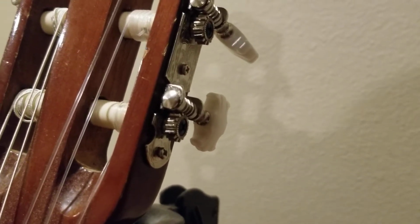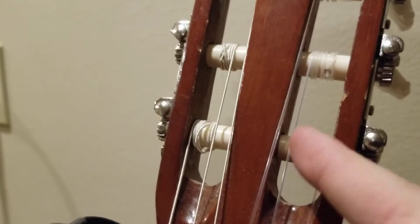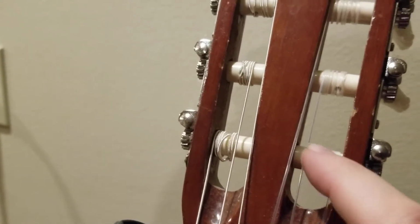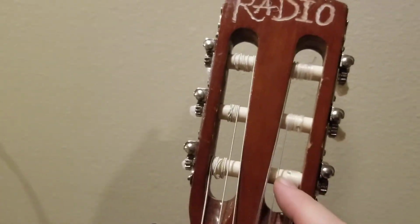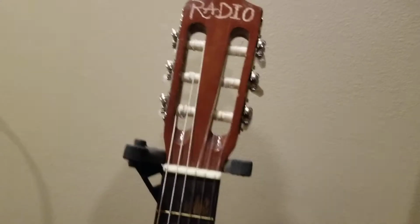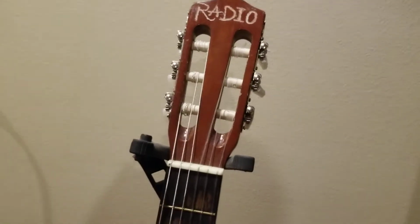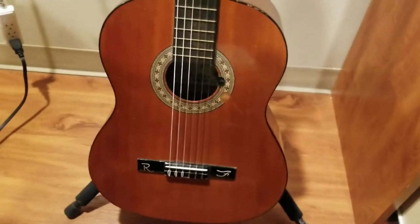I have since put brand new hardware on the headstock. At one time, this peg was just cracked open, and all wound poorly. It functioned and it actually held tune really well, but it's ugly and it doesn't do much for the life of the instrument. So I had some work done on this. It cost about $250, I think, to have some work done on this.